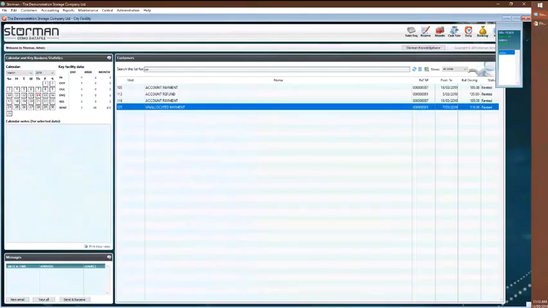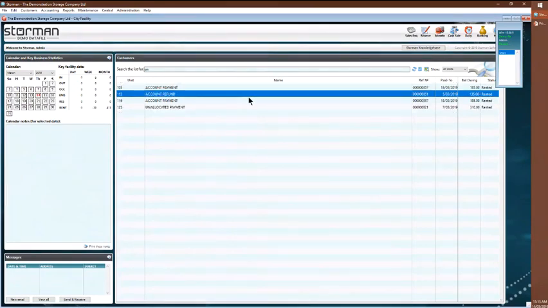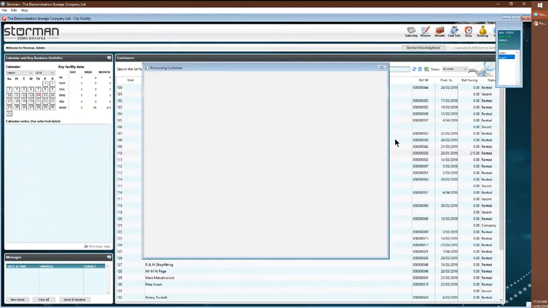The question was, if we want to delete a payment, is that possible? Our Storman staff will not be deleting any transactional data because that would affect your ongoing reporting of your financials. It also puts you and Storman as a business in legal risk as well. If you need to remove the value of a payment that has been made or a mistake that's been made to a customer's account, we would use the payment reversal function that I have just shown you in this power session today.